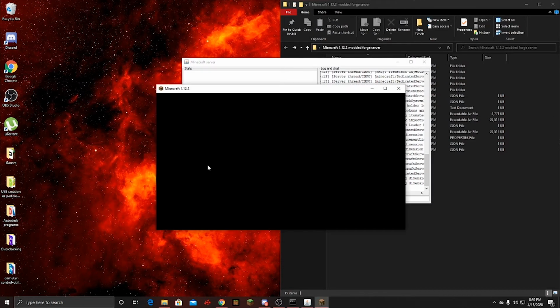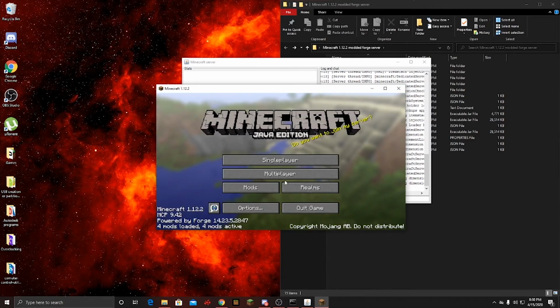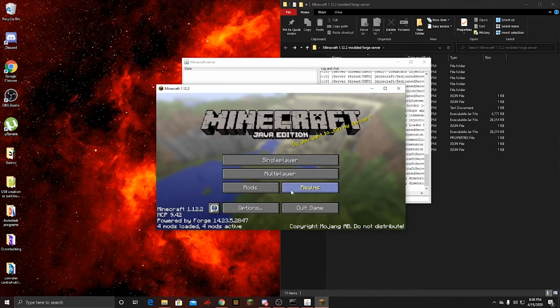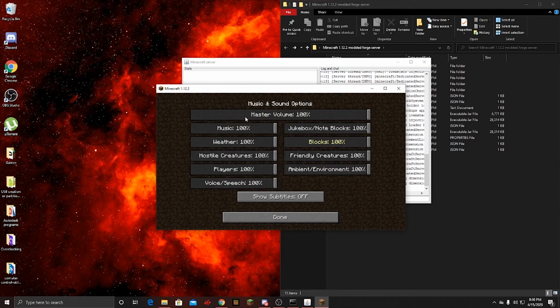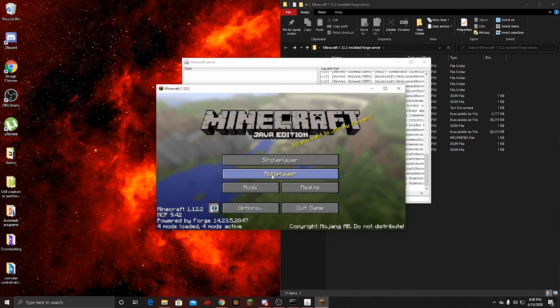Bear with me here. Okay, now, you want to join that server? No, because I have my own. Okay, so now, okay, I turned the music off, that way you can actually hear what I'm saying.